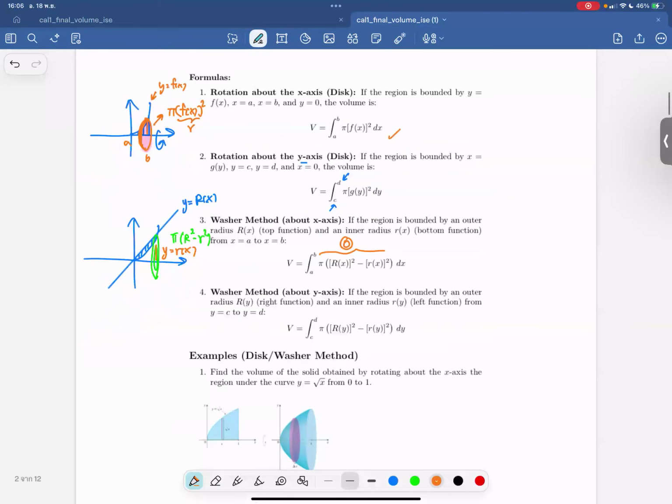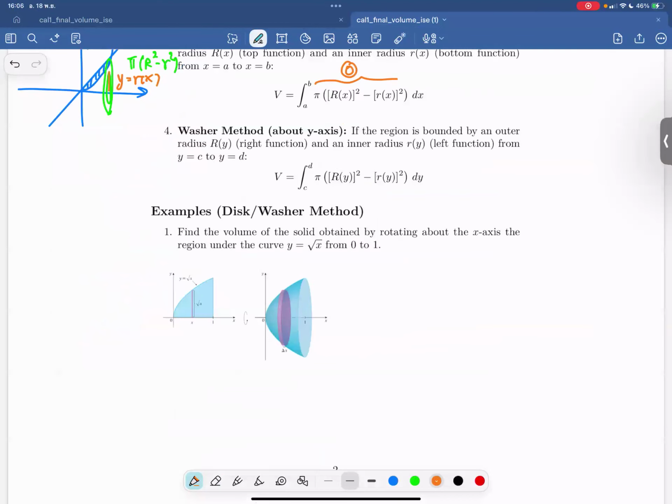Okay, the first example, we try to find the volume of the area bounded by the function y equals square root x from 0 to 1. And then we will use this method. So this should be the volume of the integral. And then we try to use the thickness at the x, right? So we put dx over here to remind that we will give the function of x, right, like this.